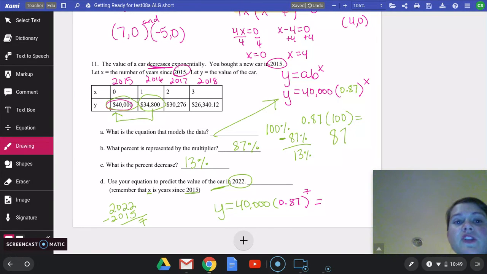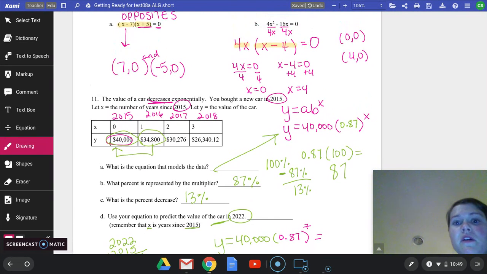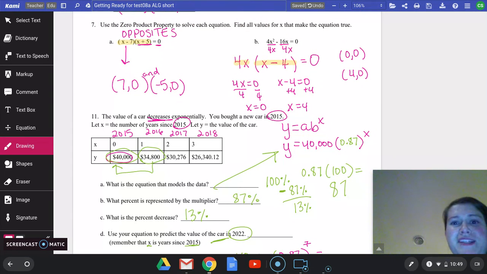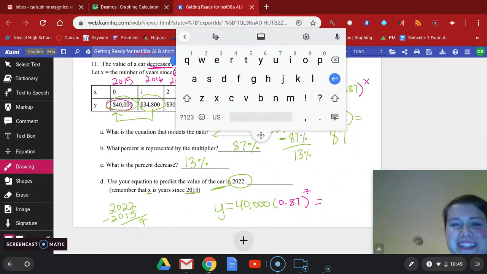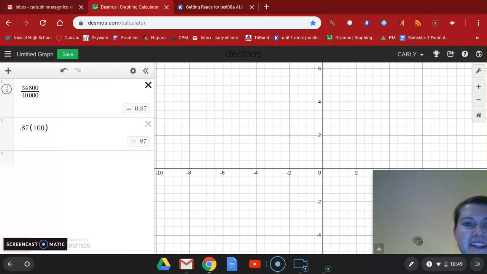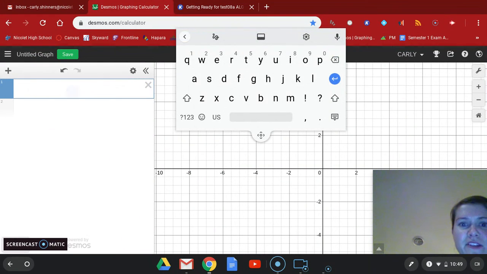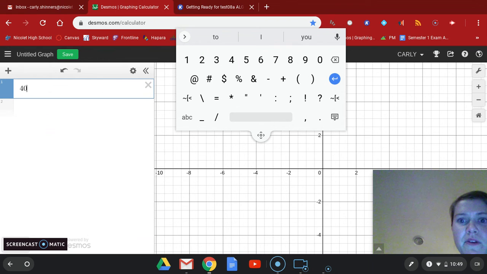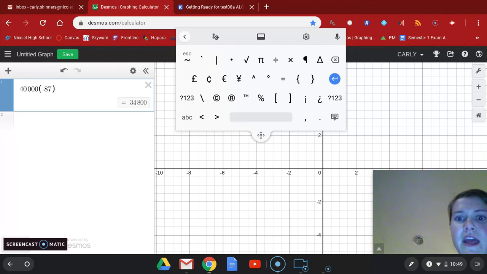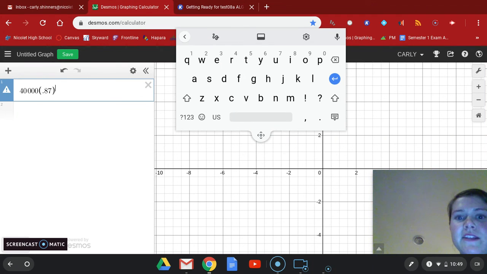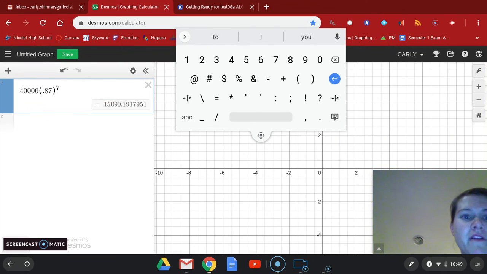All right, so get your calculator or Desmos. Where did my Desmos go? I lost my Desmos tab. There it is. We're all probably learning so much about our computers. Actually, you guys probably already know all this. Maybe I'm just learning. Caret, what did I say? To the 7th power? Alrighty.